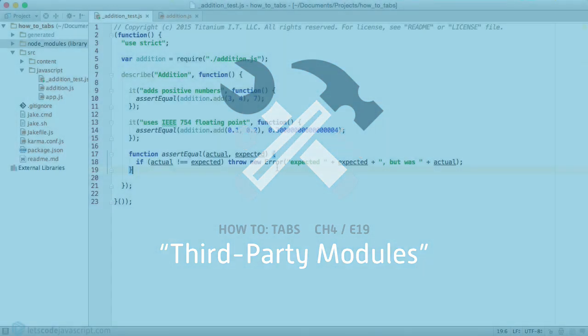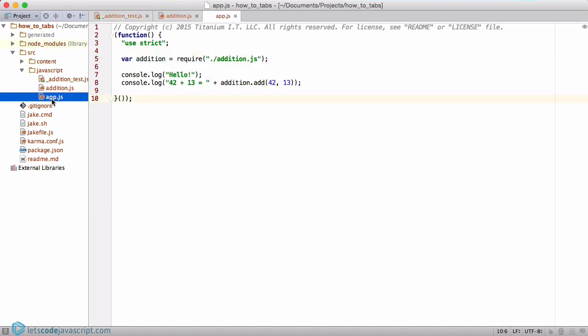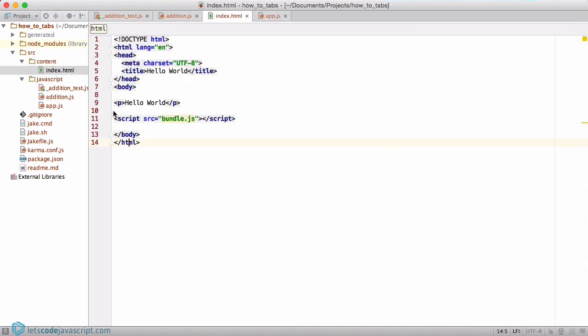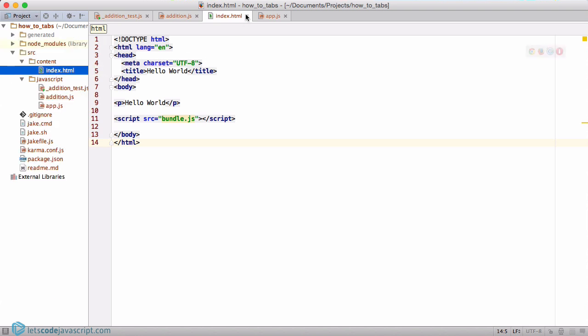In this chapter, we're working on front-end modules, the ability to split our application into multiple files. And in the last episode, we just finished getting that set up so it's all automated. And now we have the ability with one command to run all of our tests without requiring an additional file. And we also have the ability to set up a production application that runs in a web browser in this index.html. And the way that is built is with one command, when we say we're ready to serve it locally, it builds a generated distribution file that bundles everything together using Browserify and copies our files into the correct location. And that is all just fantastic.